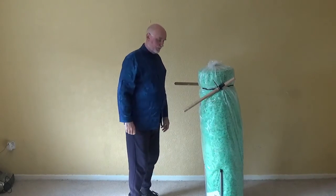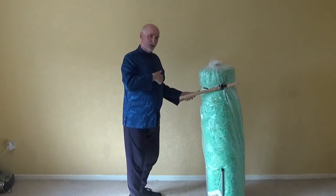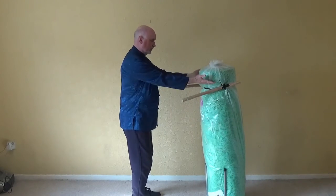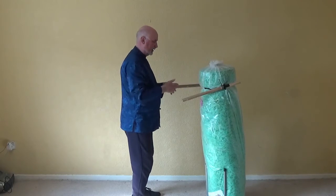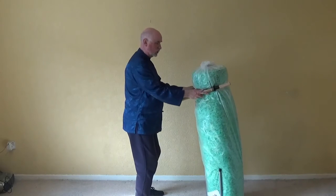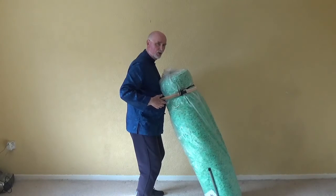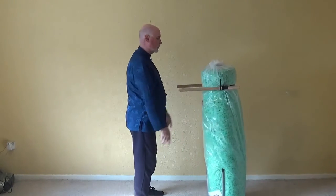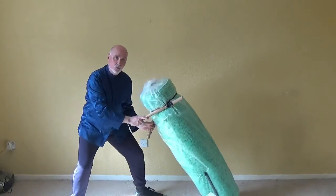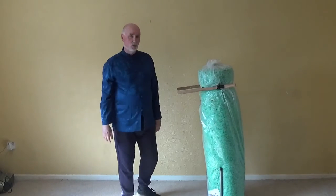There is a problem with this, and the reason why I've got a red dot here, and I want you to imagine a red dot here, is because there's a line of energy. It's this, my partner's coming towards me. If I do that application and he's coming towards me and he loses his balance, he's going to come straight into me and he's going to knock me over. So this only works if I take a step back and then pull him forward or her forward. But that doesn't appear in the form.